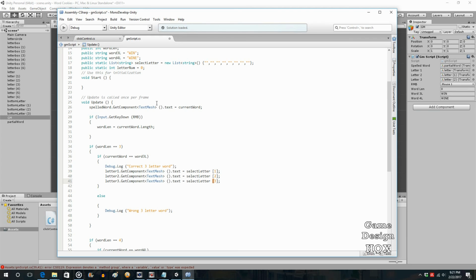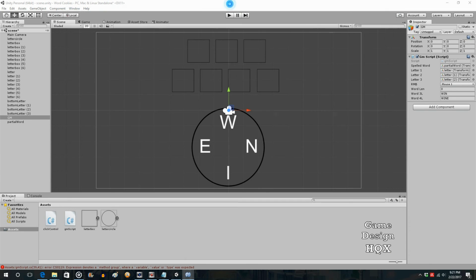So again, like I said at the top of the video, we're going to write to this string as we're clicking on the letters. And then when we right click, we're going to read from it and bring those values into these. I believe that should do it. Don't mind the error at the bottom. I actually had to make a splice because I made a mistake.